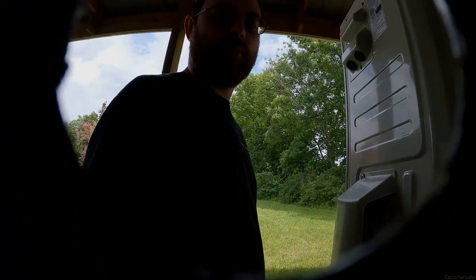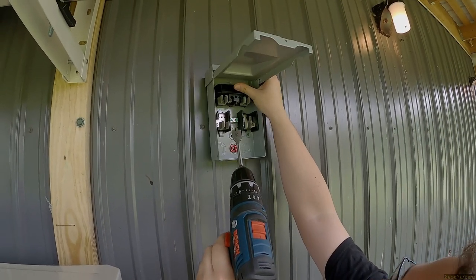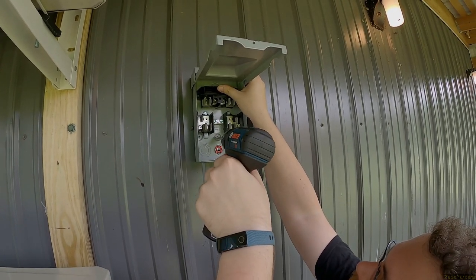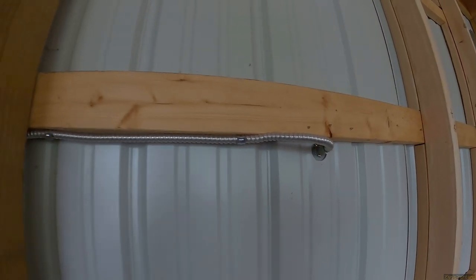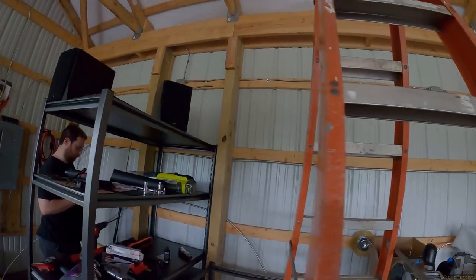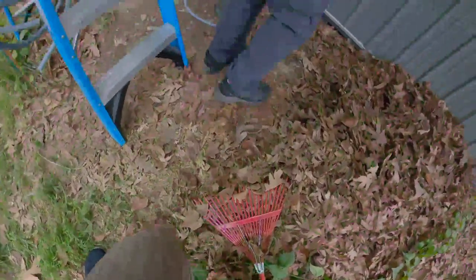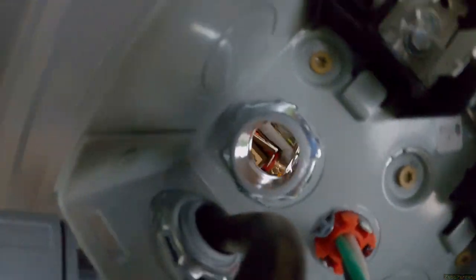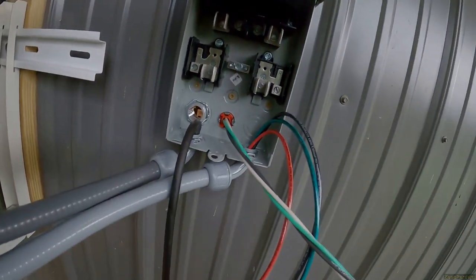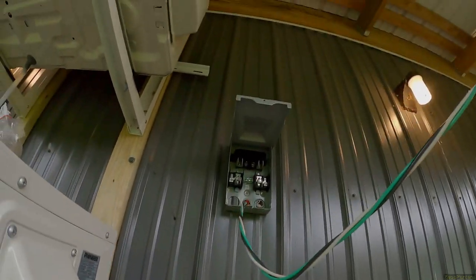Drill holes. Mount with spade bit in the hole. Make the wire pretty. Oh God, the twist, it's just a twist. Anyway, so we've got them in there and we have to drill all the holes. This is for this wire that goes to the unit and that's the wire that comes from the mains. We've got to buy fuses because it didn't come with them. And we've got to do that one.